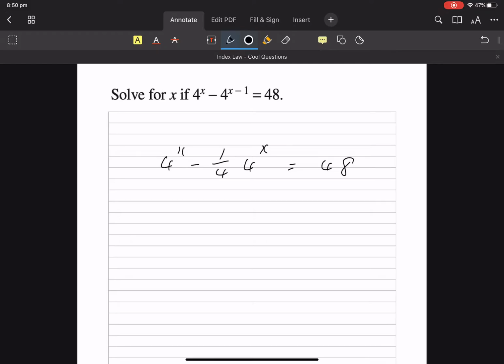We're still not out because I don't know whether you can see that. I'll write it. How about it's a minus a quarter of a. So that's a like term. What's 1a minus a quarter of a? Well, that's got to be 3/4 of a. So it's going to be 3/4 of 4 to the x equals 48.